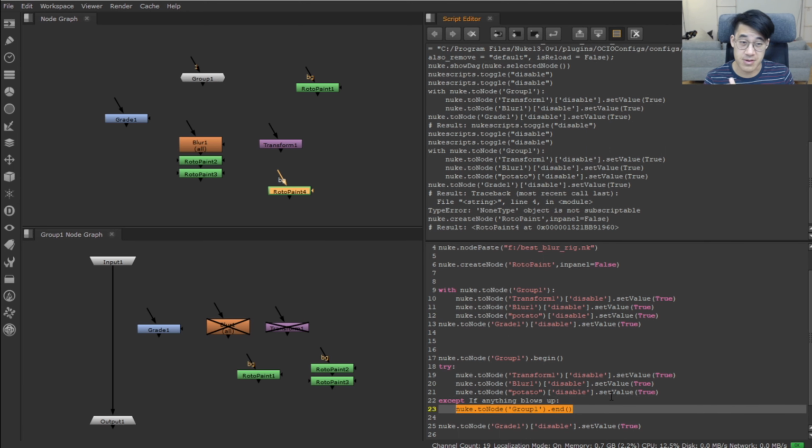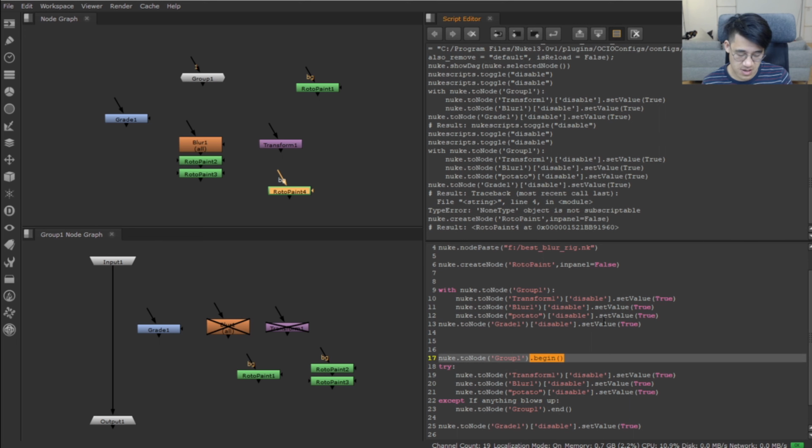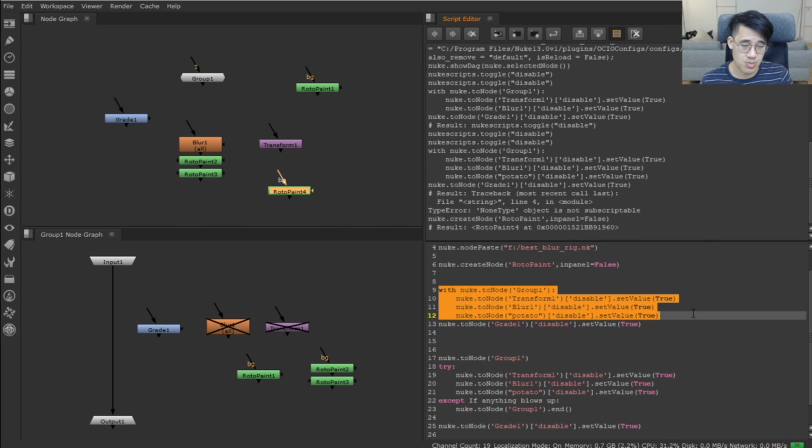So look up Python context managers. Specifically, the begin and end is not what it's doing. There's actually an enter or an exit call. I forget what it specifically is. But that is really how you should be working with groups at all times, ideally. It's simpler, it's cleaner, it's more obvious, and it also protects you from your own problems.